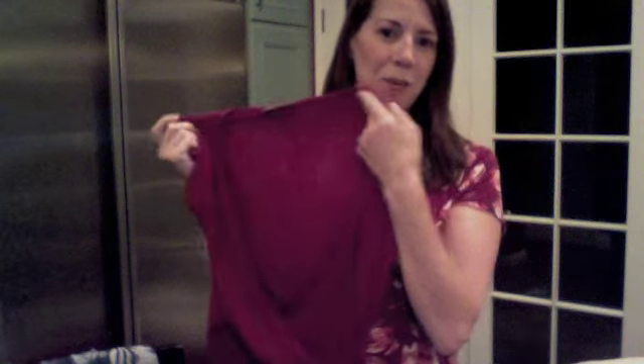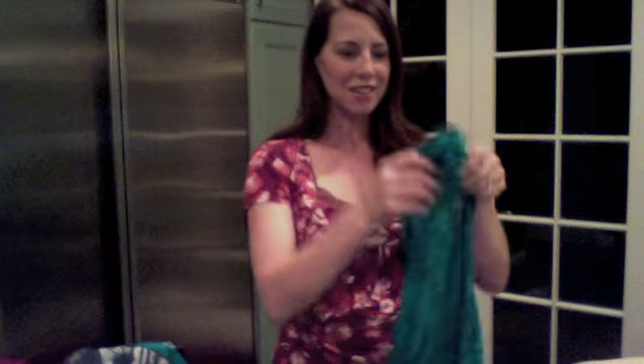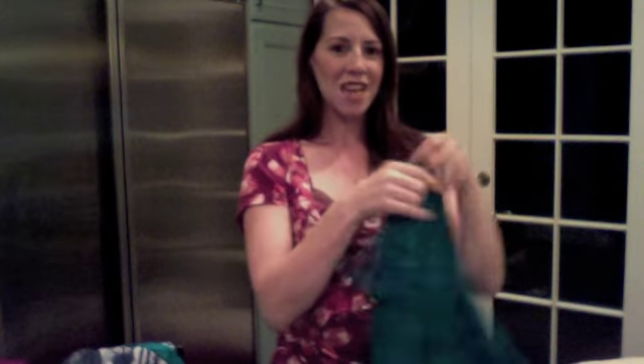Some of my best values of the day: this pink dress from Banana Republic was about $11, and this turquoise dress from Banana Republic was $10.78. Another thing I became aware of this Earth Day was that about 60-70% of the eco-imprint of your clothing comes from the care of the clothing. Both of these items are wash and hang dry, making them very easy to care for. None of them require dry cleaning, so that's another way you can make a difference on the eco footprint of your shopping.